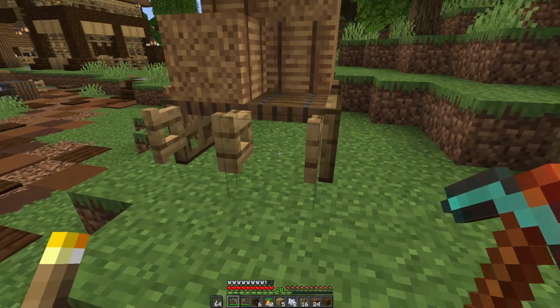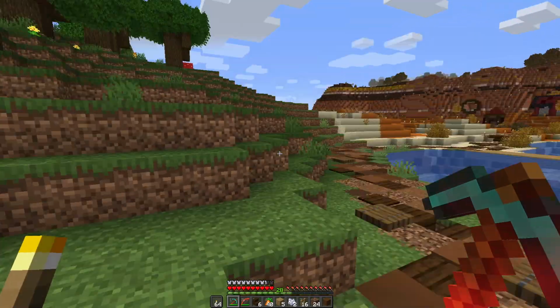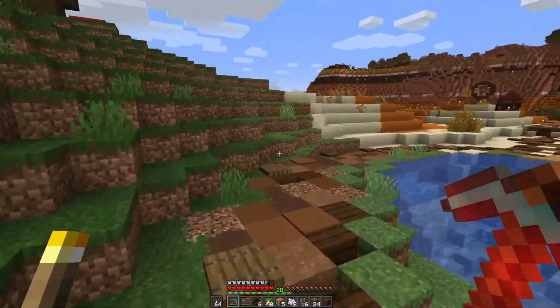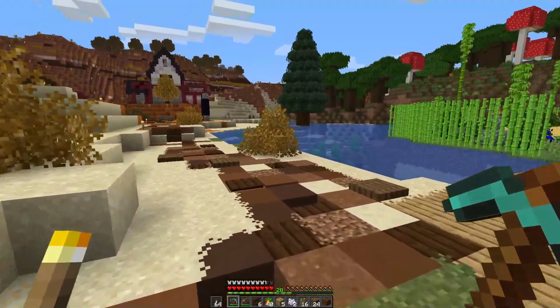I'm going to add podzol underneath, kind of to mimic it getting stuck in the mud, just to give it context to why it's on the side of the road. Just need to light up there so those creepers don't keep spawning. But other than that, everything's looking pretty good around here.